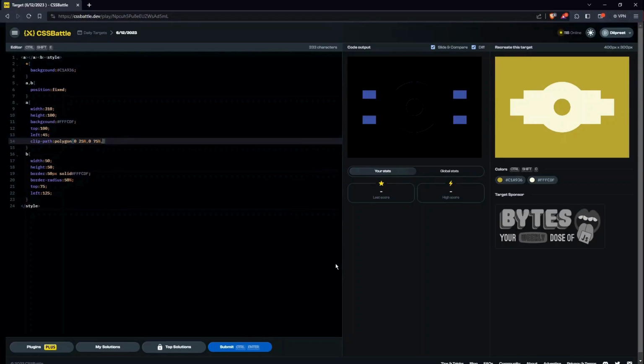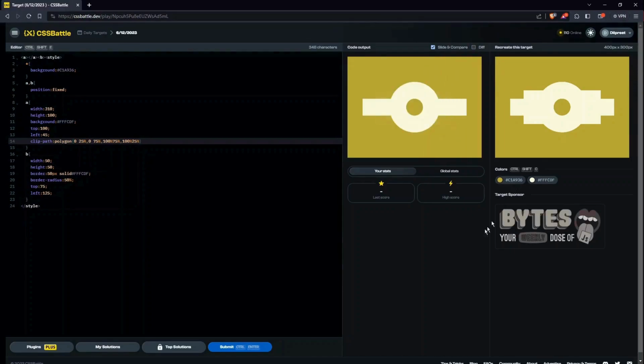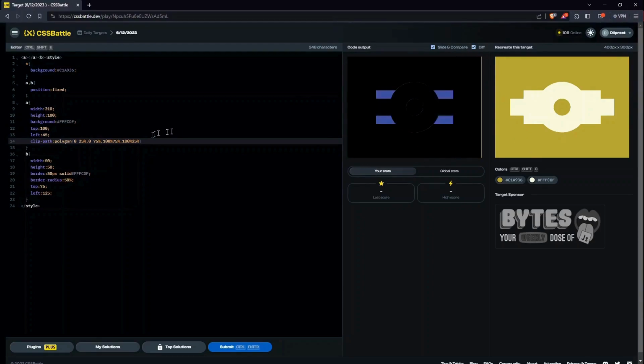Next 100% and 75%. And the last one is 100% and 25%. Okay, so we have the rough shape. Now we only need to find the value of these corners, like the coordinates under percentage.